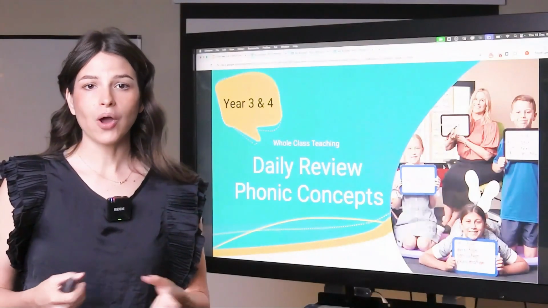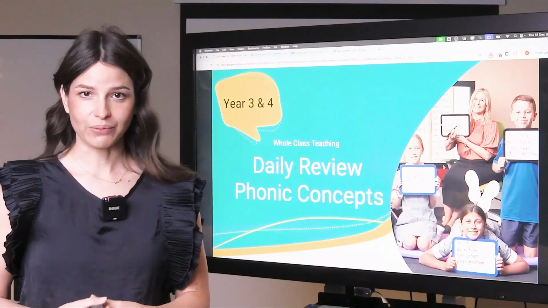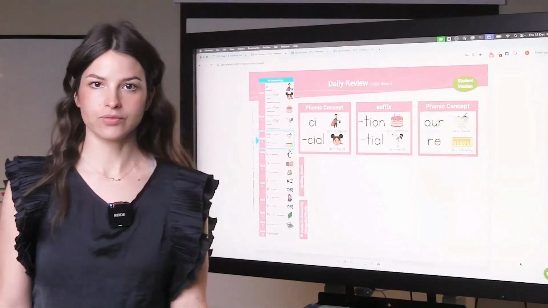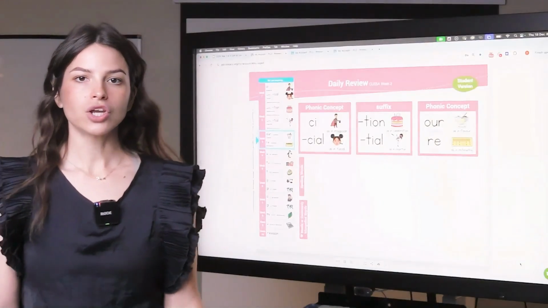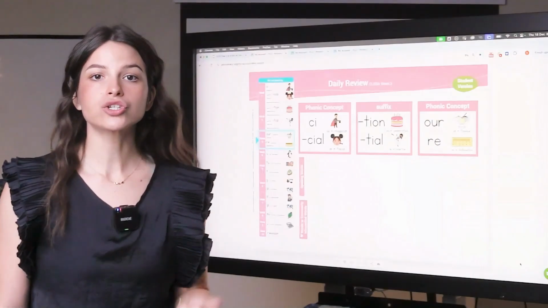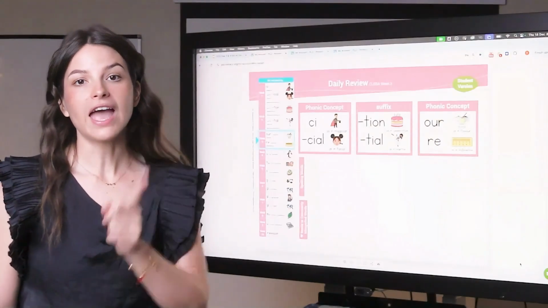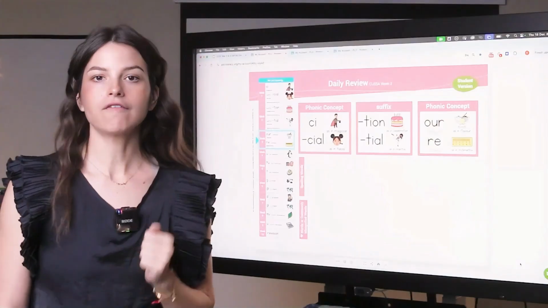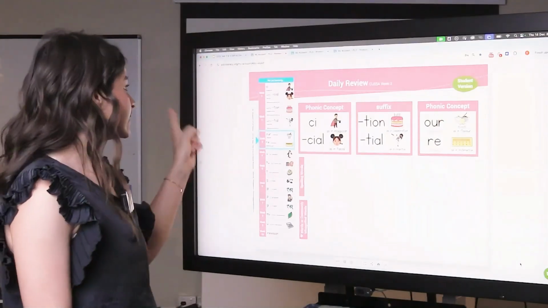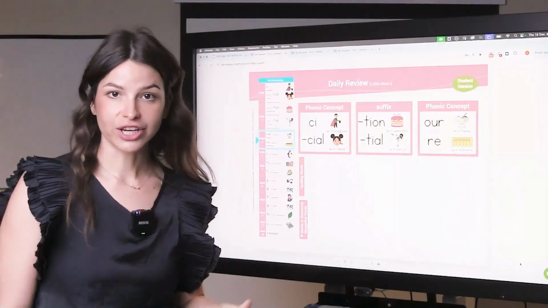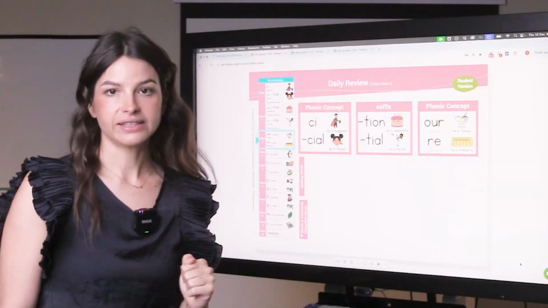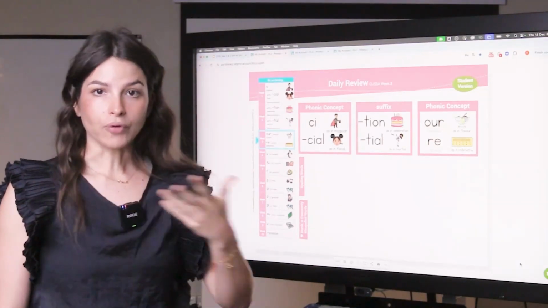Now, let's review the components that we've been learning over the past few weeks. Let's go over the phonic concepts that we've been covering over the last few weeks with all the groups. So, we were learning about the sh sound. We already know sh can be represented by the digraph SH, but we were learning a few other forms. So, we were learning it can be represented by CI, as in magician. We were also learning that it can be TI, as in celebration.